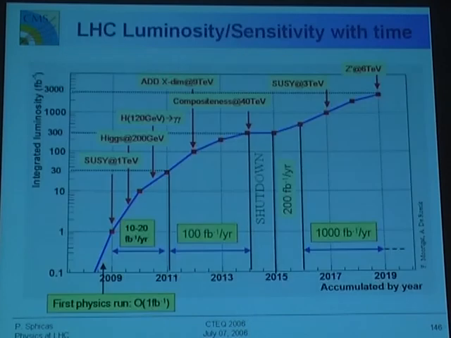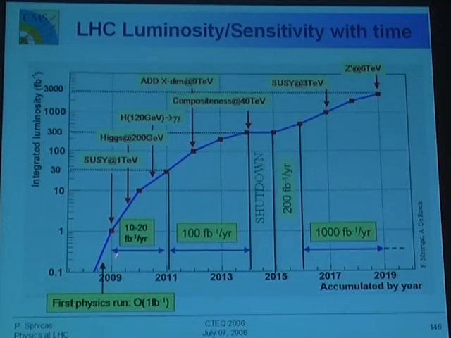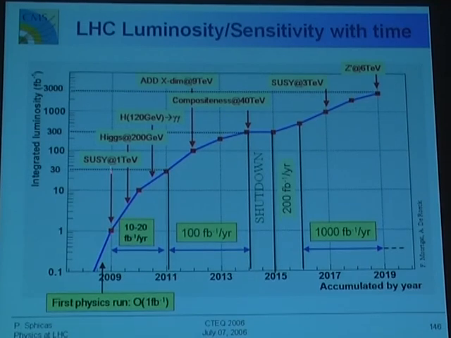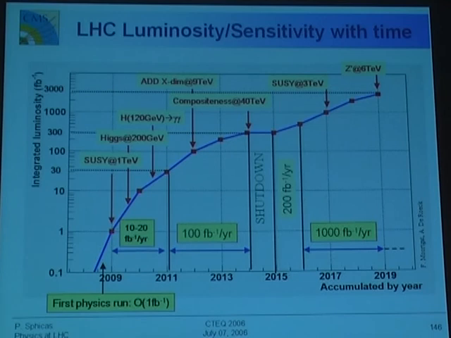And I want to finish with a timeline which is completely imagined. It's just a rough sketch. First physics is supposed to happen somewhere in 2008. And then soon after, as soon as we understand what the missing ET signature is and what the jet ET spectrum should be and so on, in this era is where really SUSY at 1 TeV is excluded. Exclusion is easy. Observation will be a different issue.